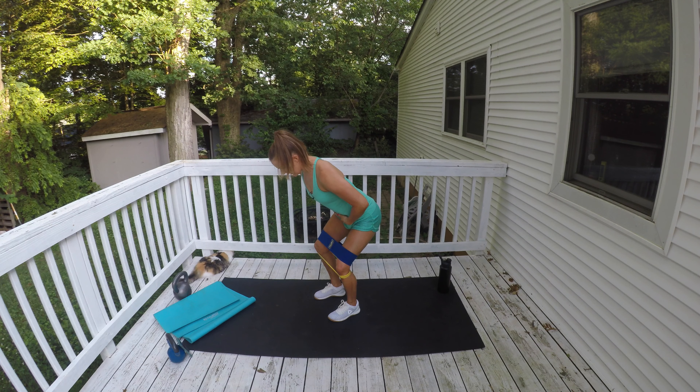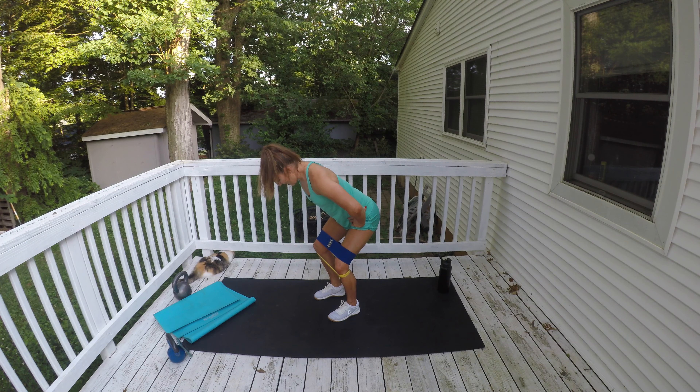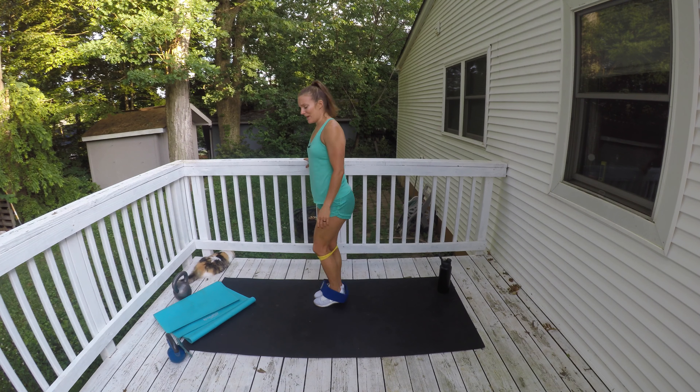Open up and hold it — three, two, one. This is the last glute activation, I promise. In, hold it out — three, two, one. Bring together, open up, hold — three, two, one. Do you feel it? I feel it. Hold — three, two, one. Okay, now we can get the band off.